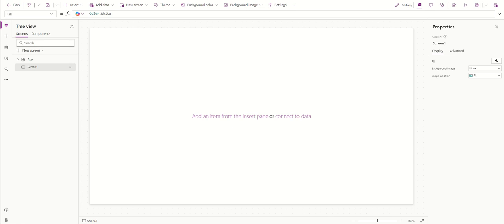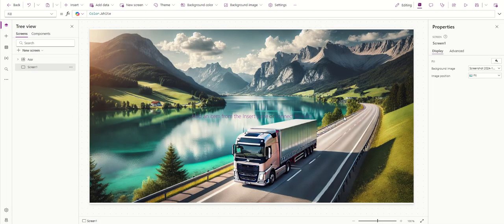So I thought it would be an interesting idea to start with a blank slate as always. I've already got a background image. I asked ChatGPT to make me a nice image of a truck driving down a highway next to a lake with a pretty mountainside in the background. I believe that was my prompt, and this is what I got. So this is what we're gonna roll with because I like this and I would love to live in that little house over here.